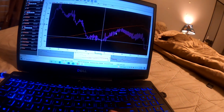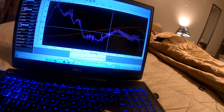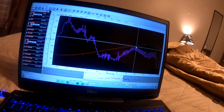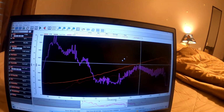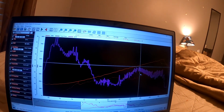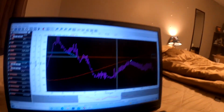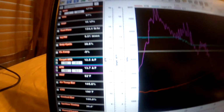Now that's at 2000 RPM, and we're accelerating, and we go up to 3000. And it's at 12.7, that's okay, not too far off. And then we keep going, and we're at about 4,500, 4,600 RPM, and we're at only 13.7 to 1 air-fuel ratio. And if you go over here to our target, it says at this point where it says 13.7, that it was targeting 12.5, and that's what I was feeling and hearing.